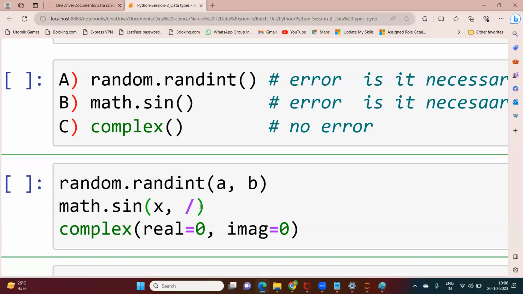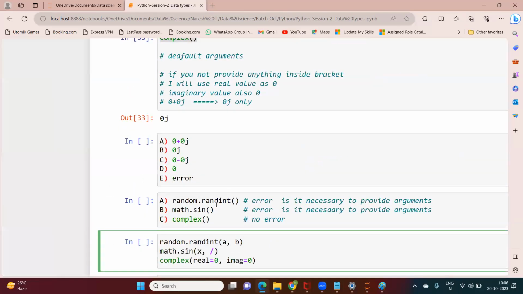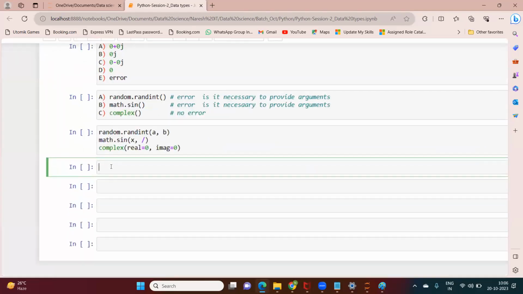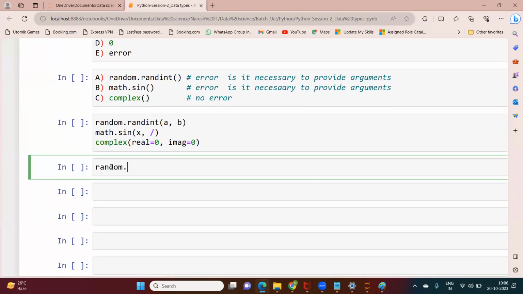Yeah, tell me now, any doubts? Very simple. Have you seen any equal to here? No. Equal to means what? Default parameters. If you do not provide something, it will still work. That's why you are seeing the errors here. So random.randint bracket gives an error.